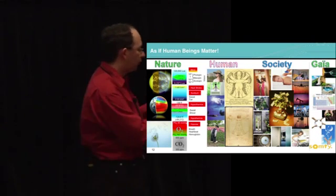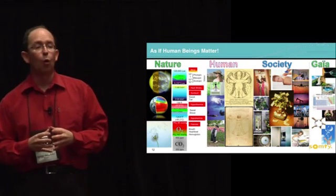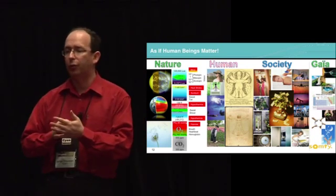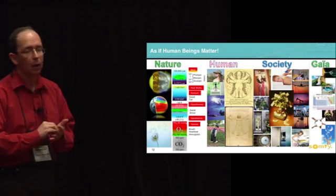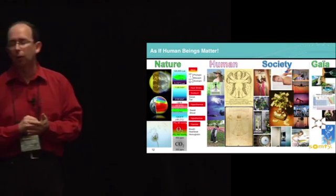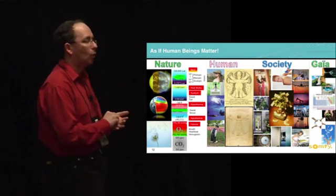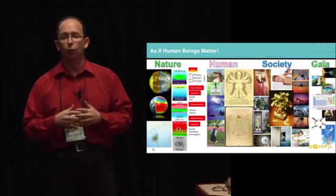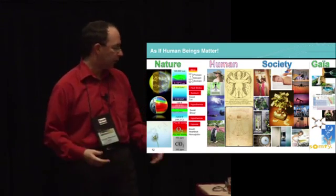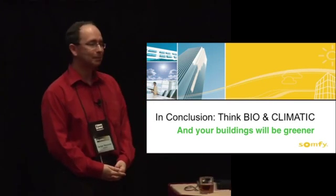But my purpose with this slide is to say, if you think about all that, there's always something in the middle of everything, and that's human beings. So human beings are really key. And as soon as we speak and think about human beings, everything is going the right way, and therefore it explains why the intangible benefits are giving such big figures at the end of the day. So that's the conclusion from me. Thank you.